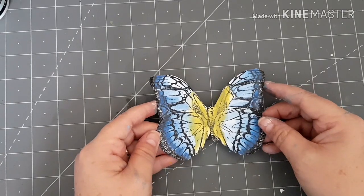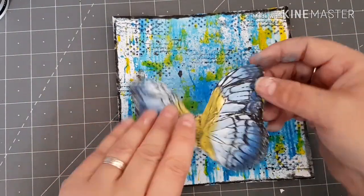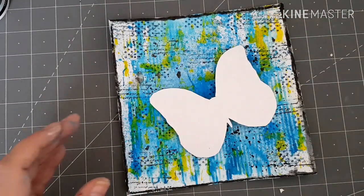So there's my butterfly coloured and fussy cut. So I'm going to bring back in my journal page and I'm going to stick my butterfly just in the middle of my page there. So I'm going to use just some wet glue.